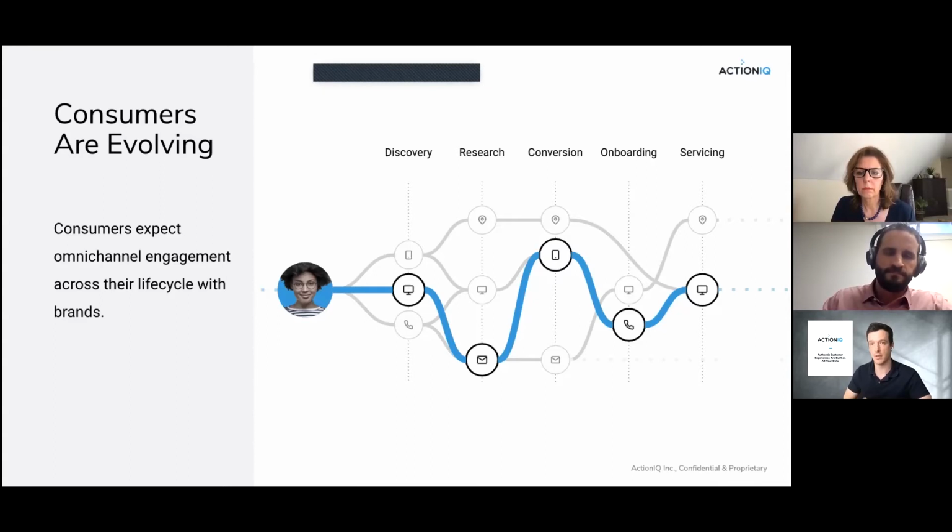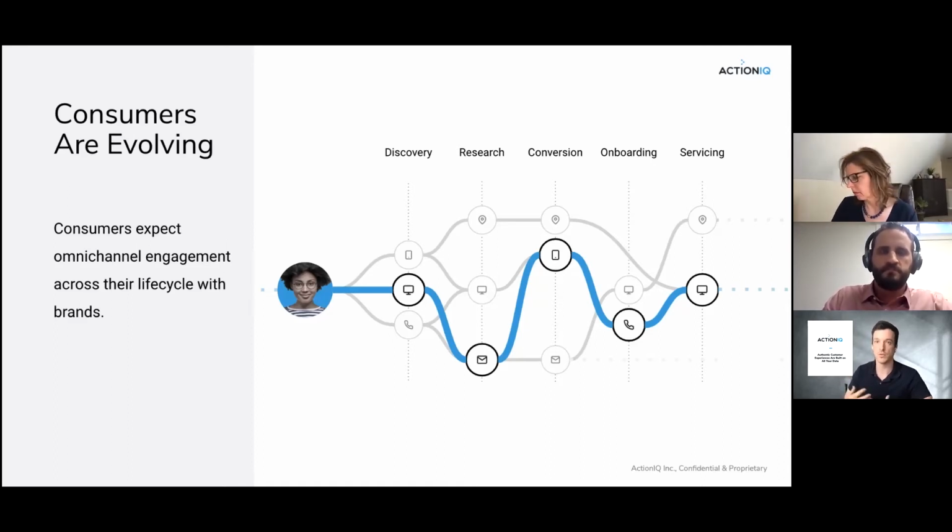And a lot of things have contributed to this, which isn't the topic of today's session. But obviously there is an explosion of channels over the last 10 years. There are new disruptive brands that are really dedicated to these digital first, customer first experiences. It's kind of the backbone of their business model. And those sorts of things are driving consumer expectations sky high. And ultimately, what this shift is making the new battleground for enterprise brands, delivering on these kinds of omni-channel expectations.